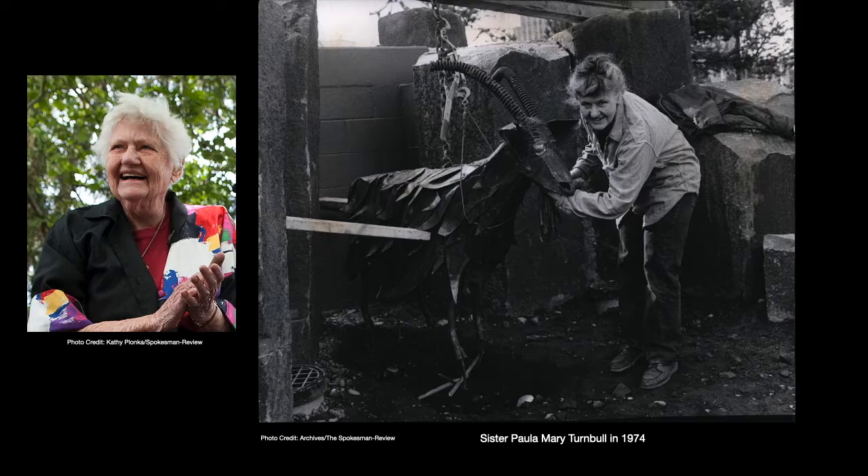In 1981, she was designated Artist-in-Residence at the Convent of Holy Names before it was sold. I actually was able to visit her studio — it was a beautiful studio on the grounds of Holy Names, and she also had a sculpture garden there full of sculptures, at least 10 of them.